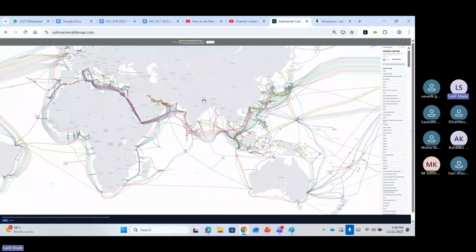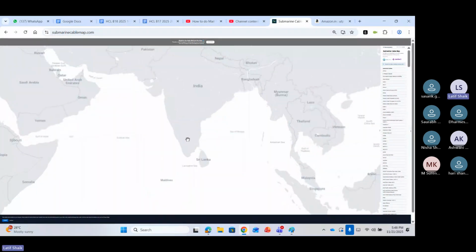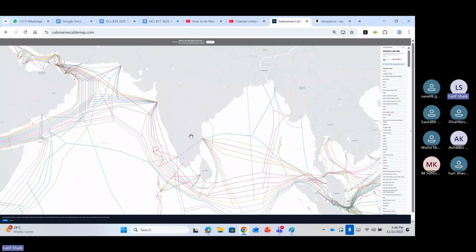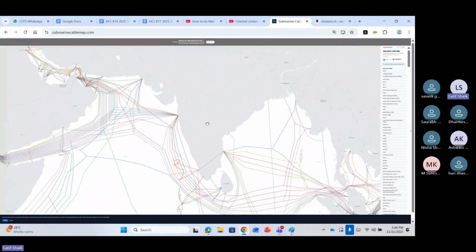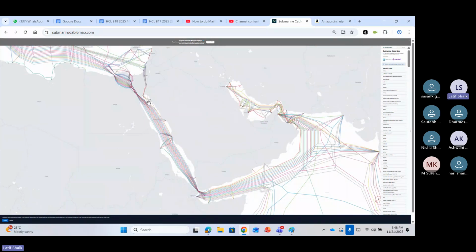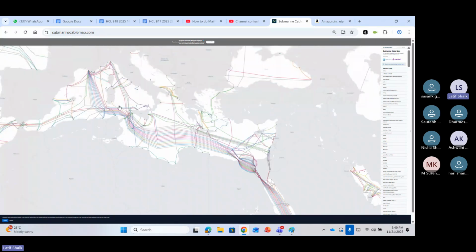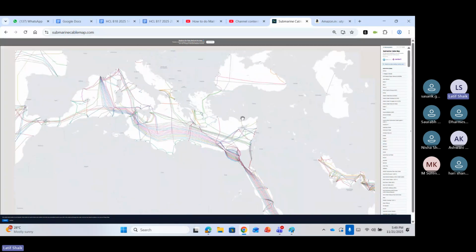This is our India. So here there are certain entry points also. See, Mumbai, Chennai, and some other spots are also available. From this part, there is a fiber optical cable spot. From here, it is connected to different countries. Okay, see, Gulf, and this is the Nile River. This is one port, Iran port, and see, these are entirely fiber optical cables connected.